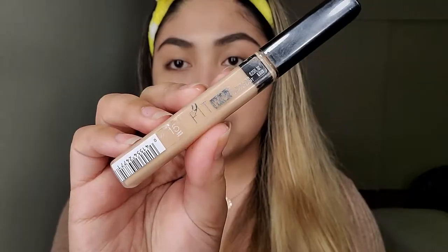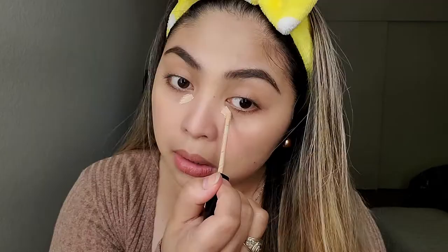I'm gonna grab my foundation brush and just buff it on my skin. I like the finish. It's really, really nice. It's almost like your skin, but better. I'm gonna use the Fit Me Concealer in the shade 15. Nothing too crazy. I just need to spot conceal. So I'm just gonna use my finger to press and blend the product under my eye.